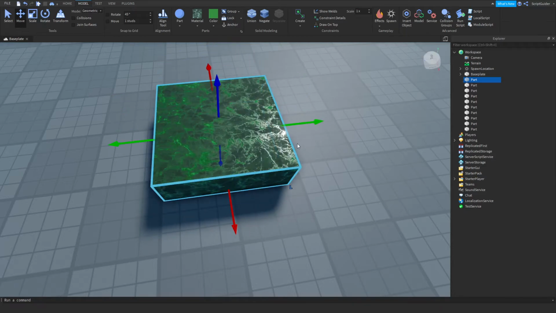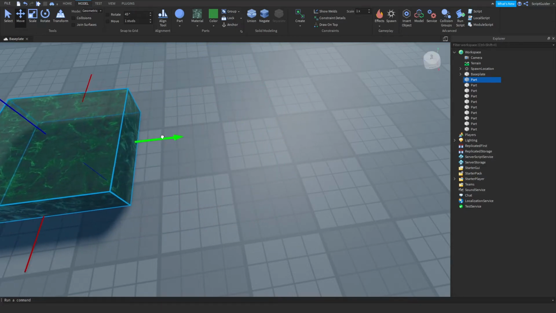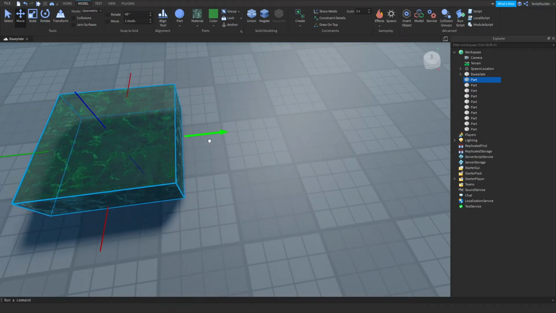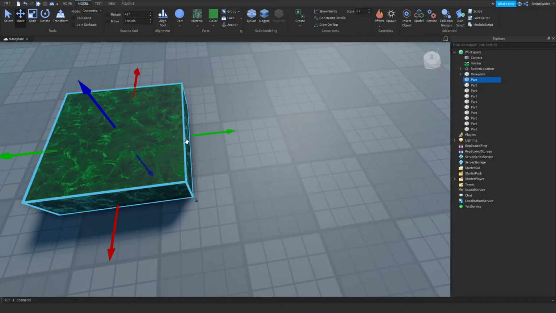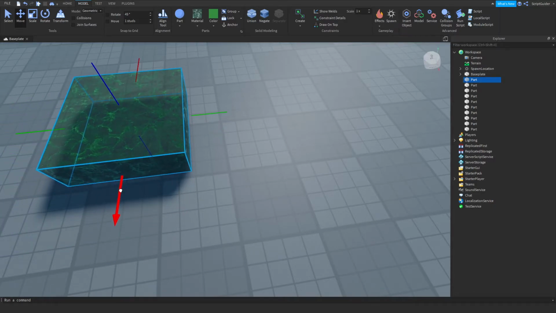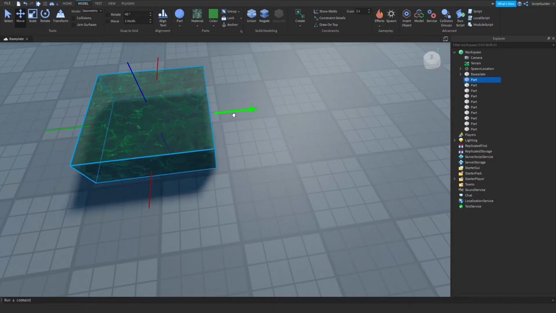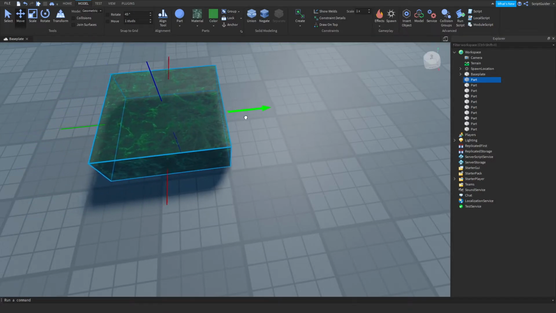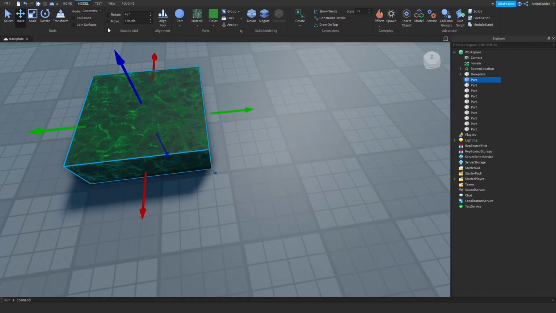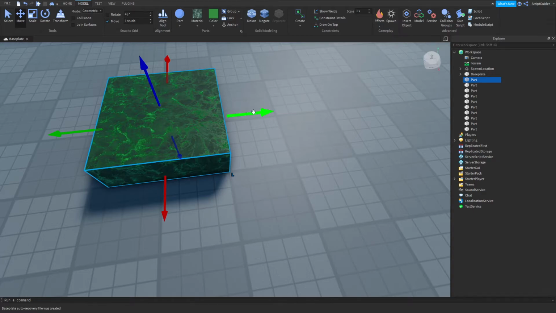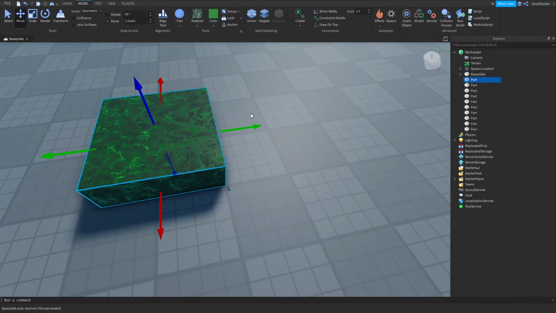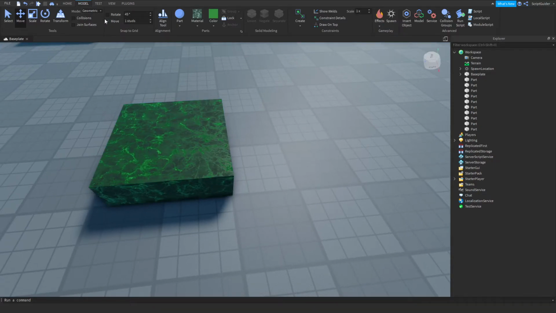So I rarely use that because it's hard to keep track of the position of the part, and also it's not easy to tell when two parts are colliding because the precision is so small that you don't know if they're actually touching or not. So I rarely uncheck that. Usually in your game you want everything to be somewhat aligned with a grid. But it all depends. Same thing for rotate.